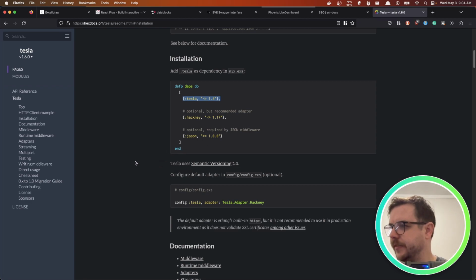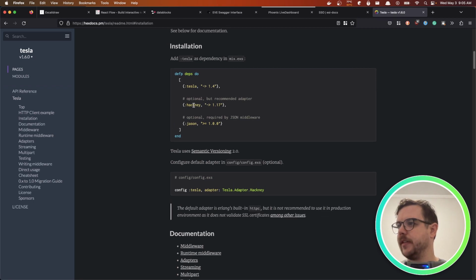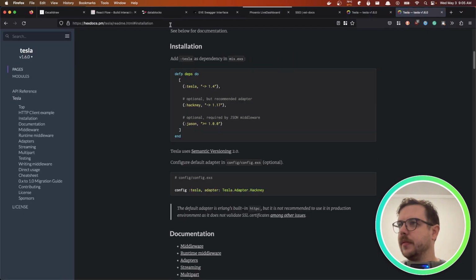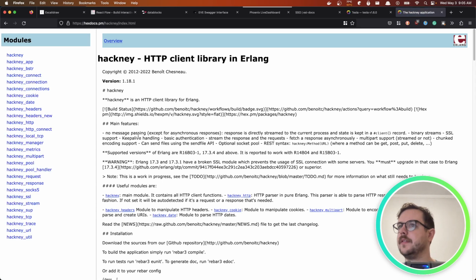We already have Jason. And let's check out Hackney real quick. Duplicate tab. This is an HTTP client in Erlang.